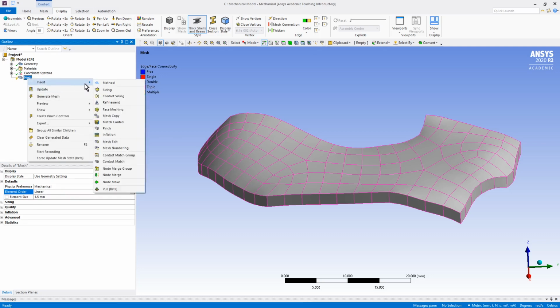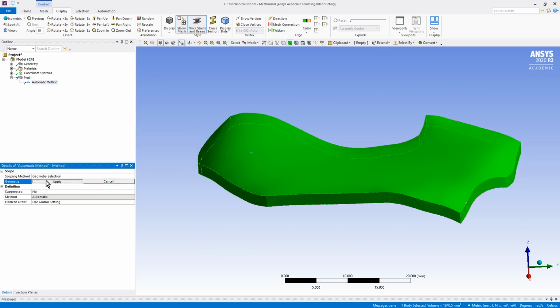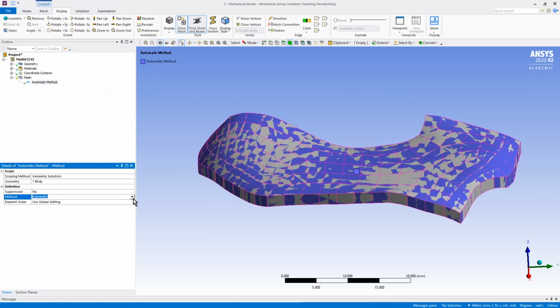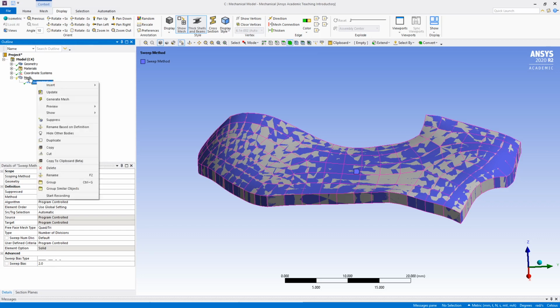So we're going to insert a method on the body, and that method is going to be sweep, and that'll let us tell it that we want the sweep to have a bias, and maybe the bias is to have twice as large of elements at the bottom than the top of the sweep. And I'm going to generate that mesh now.